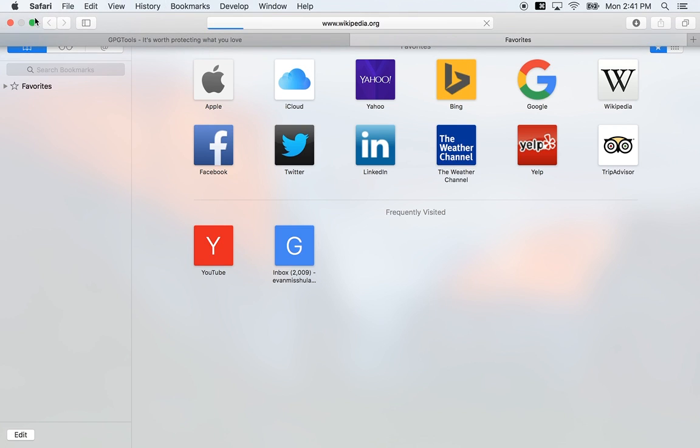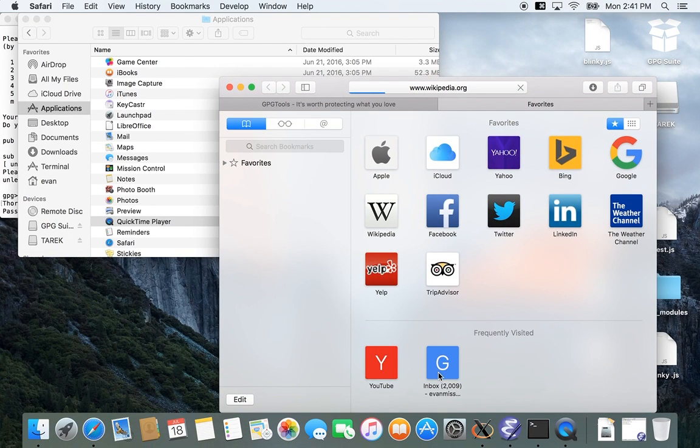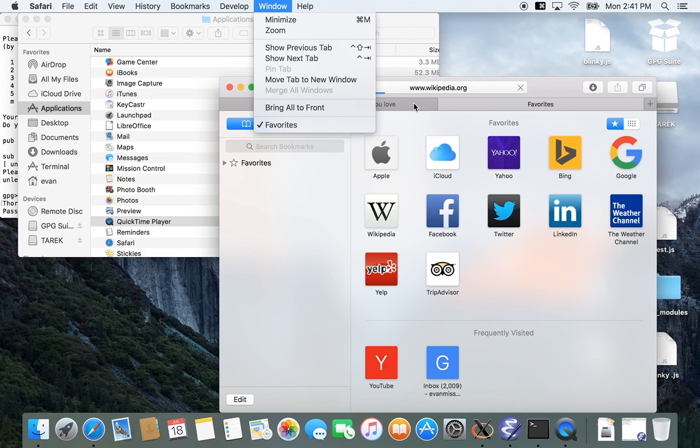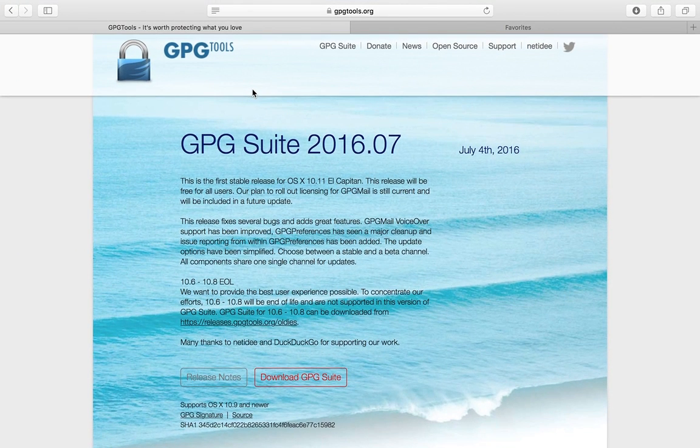It doesn't appear that I'm connected to the internet, but that's not going to slow us down. The website is this one, GPG Tools.